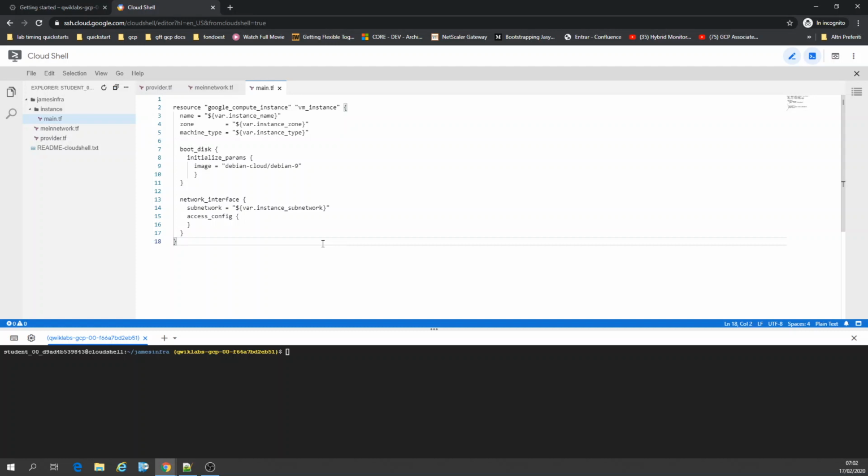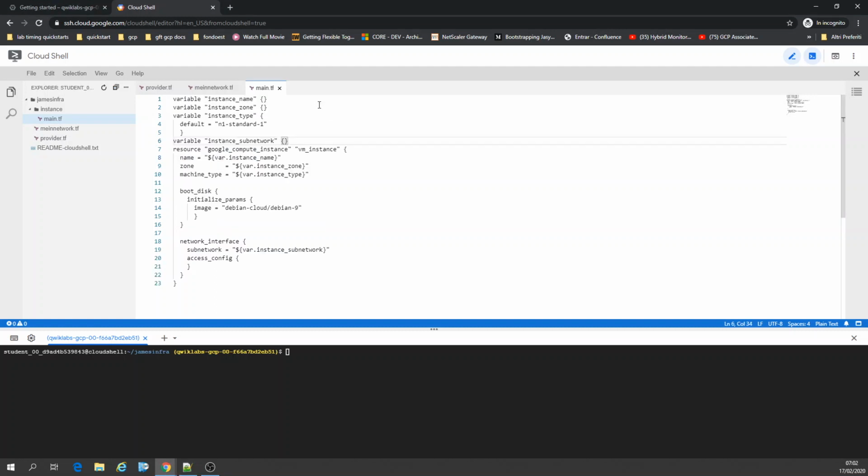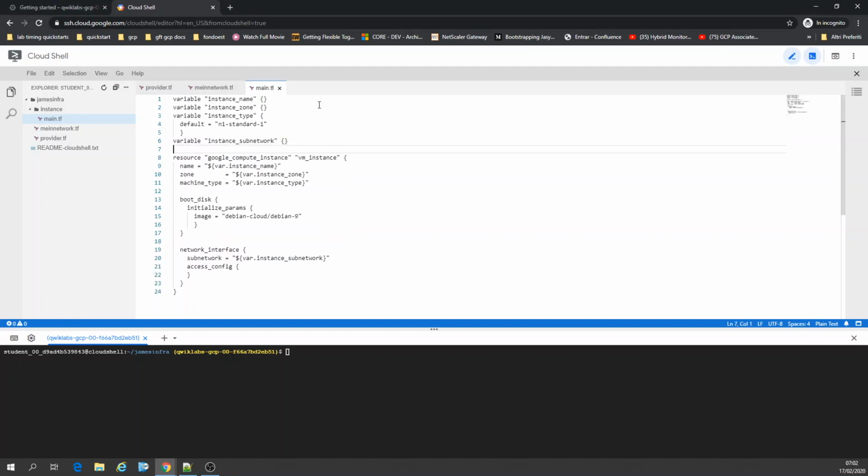In this case here, I have a resource, it's a compute instance. So I'm going to call it my instance name, instance type, the instance params, and interface. In this case, I'm going to define here some variables. Previously, I have the name, zone, type, and a subnetwork.